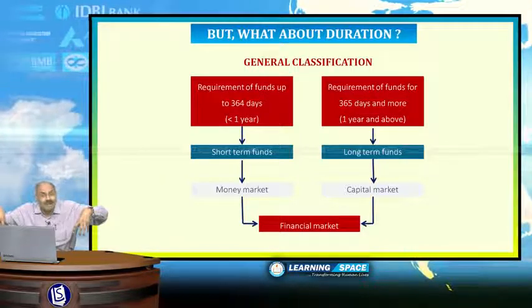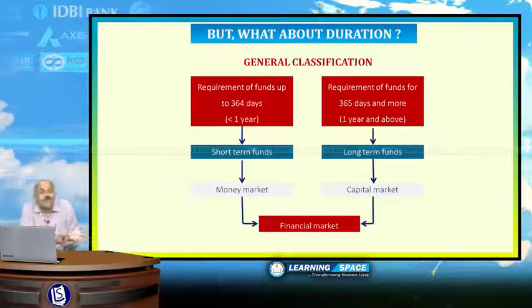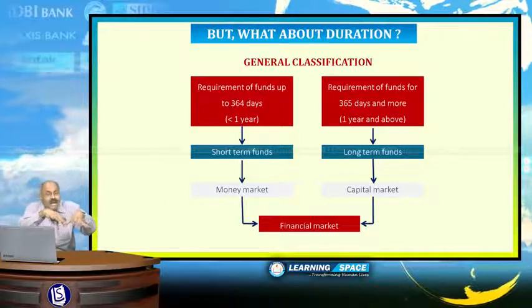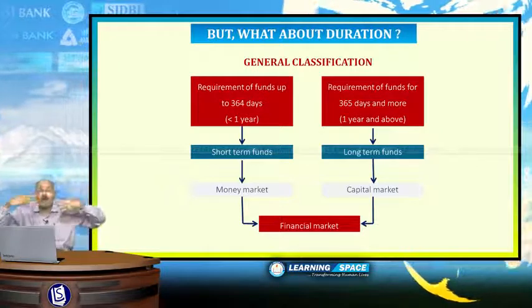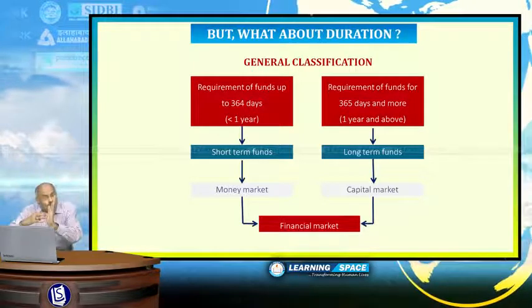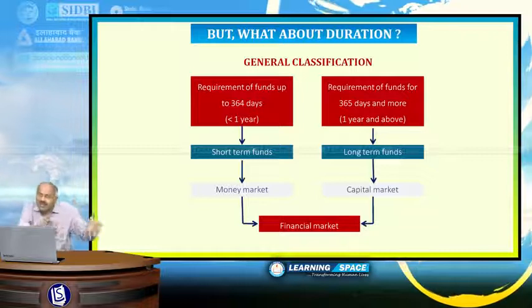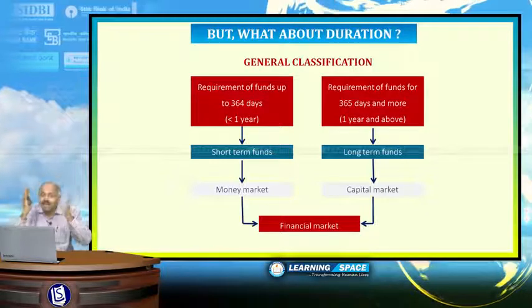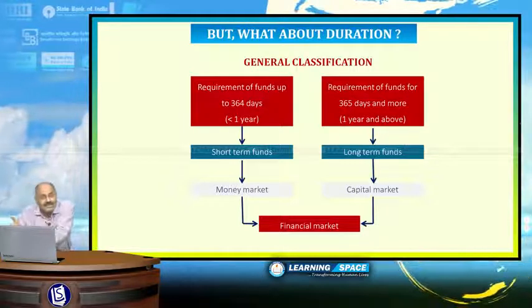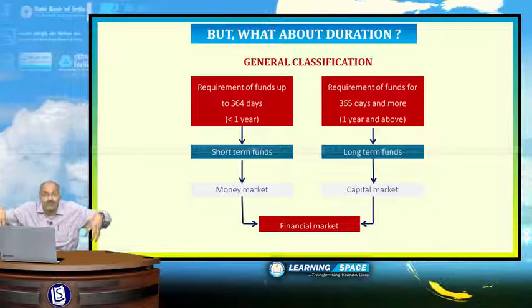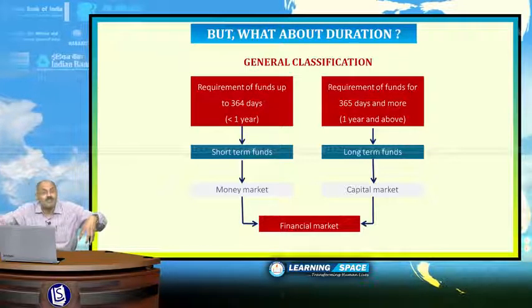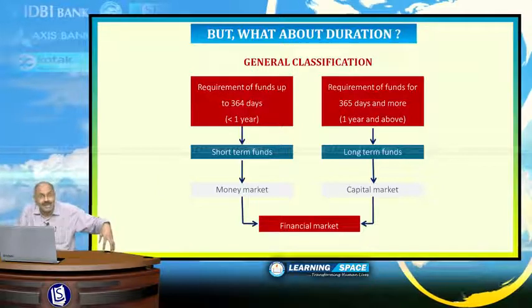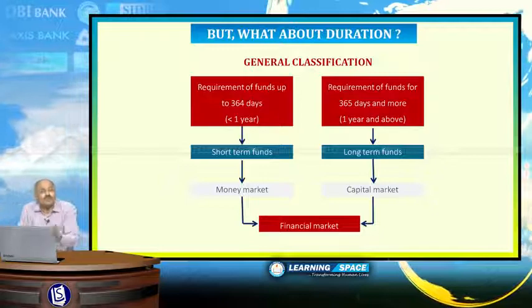When people are exchanging money for less than 1 year, it is generally termed as the money market. If I am borrowing money for period less than 1 year, that is money market. And capital market is long term money. If I am borrowing money for 10 years or 15 years, that is more than 1 year, it comes under capital market. So, money market is basically exchange of money between fund surplus groups and fund scarce groups for a period of less than 1 year, and capital market is exchange of money between these 2 groups for a period of more than 1 year. So, this is the basic classification between money market and capital market, and there are distinct names with regard to the time period.